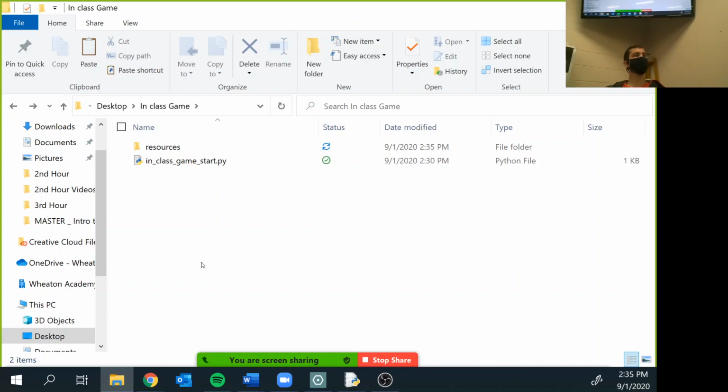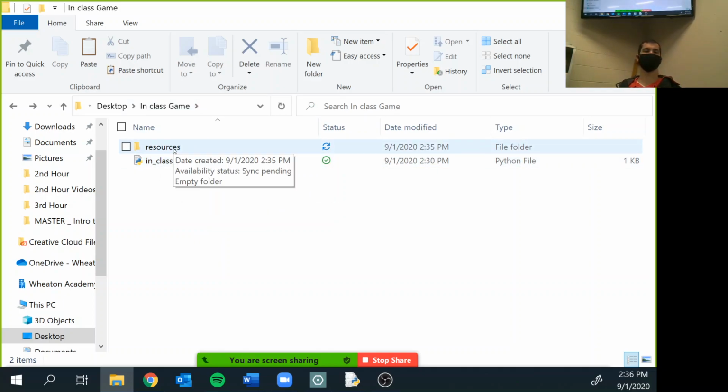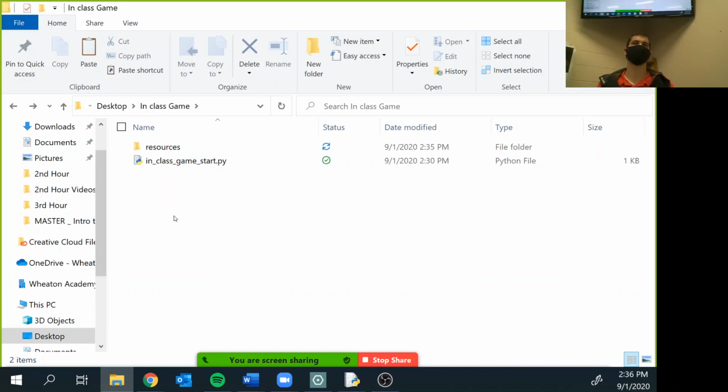Yeah. So what do we do once, sorry, I didn't hear everything because I was trying to get the resources downloaded. So once we download it, what should we do? You guys all should have created a folder on your desktop or somewhere for your game, right? Because this is where we're going to store all of our game stuff. In that folder is where you want to put it. So notice I have my in-class game here, and I have my resources folder. So you want to copy and paste it from your downloads folder into the resources folder.